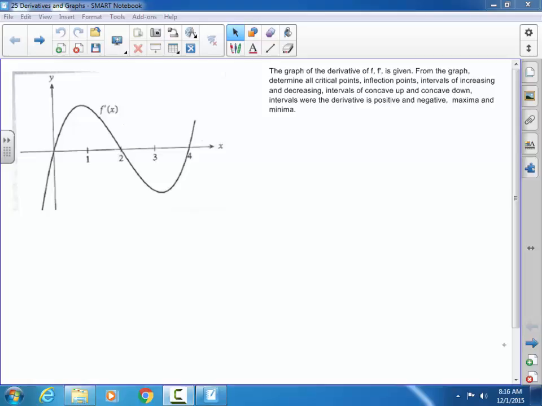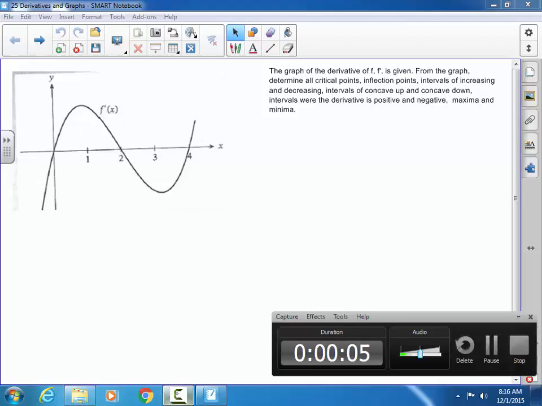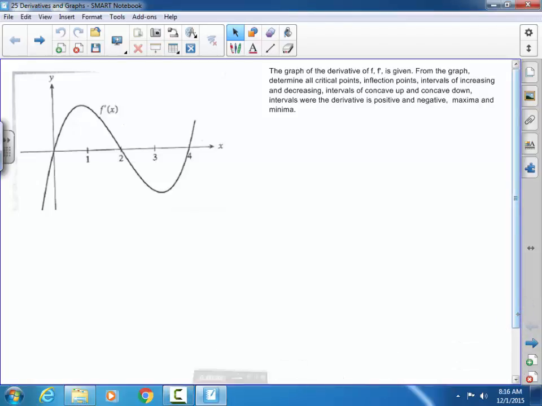Now, we've only got two things left to learn in December. One of them we've kind of talked about briefly, and we'll talk about it today: derivatives and graphs and learning things from that. This is a part of calculus, being able to not just do the algebra side, which we think of as math, but also be able to look at graphs and determine things from graphs, especially looking at the derivatives. And that's what we're going to talk about some today.